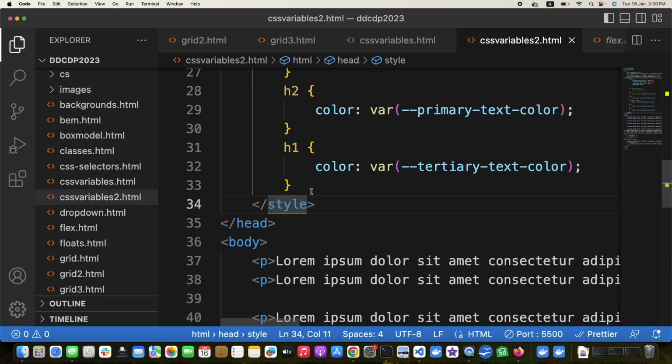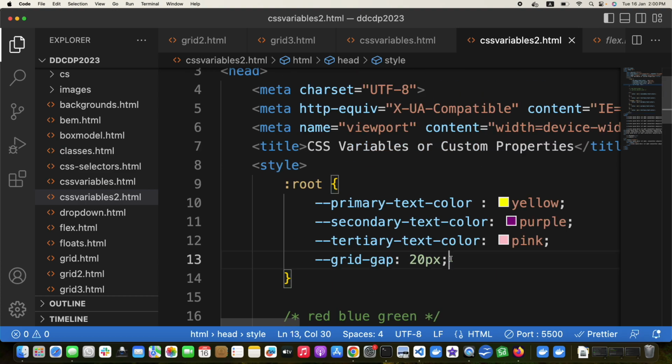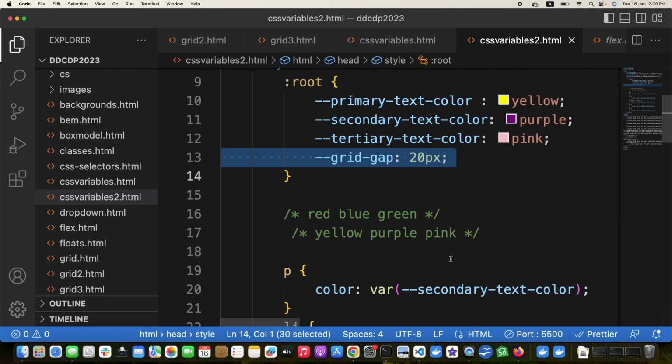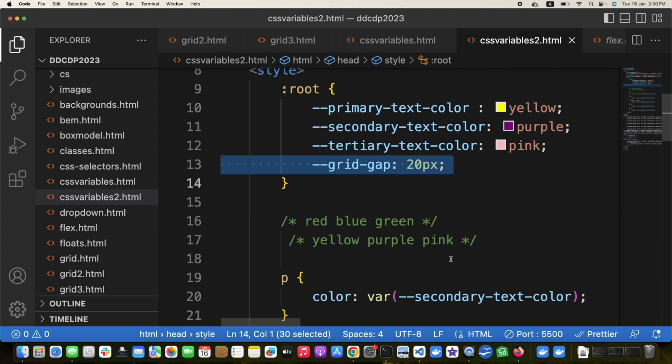But if you use this variable, and the client comes up and says to reduce the whole gaps in the site to say 20 pixels, you will just make one value change and it will be reflected across the whole site. But if you have used gap independently of the variables, it will be like changing the same value 20 or 30 times more than this, right?